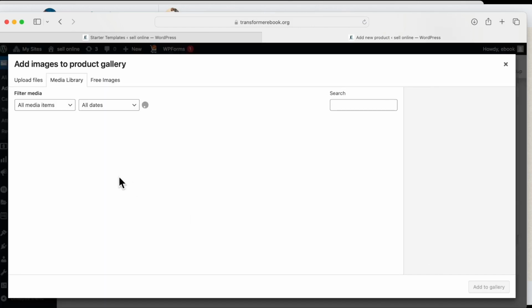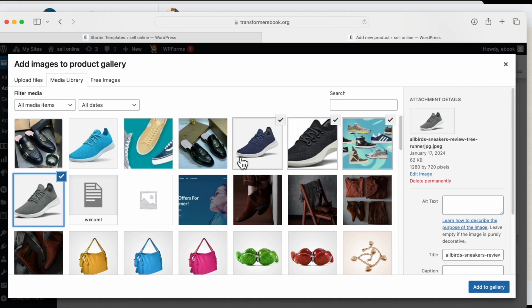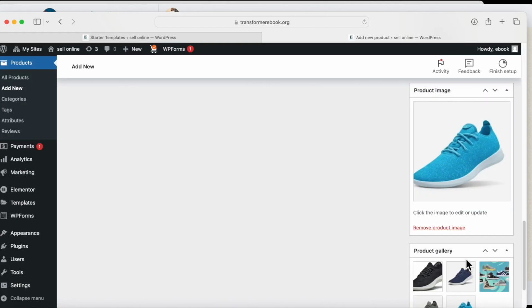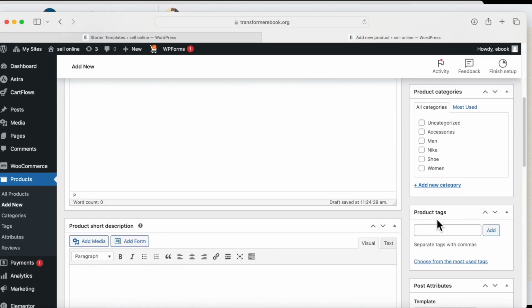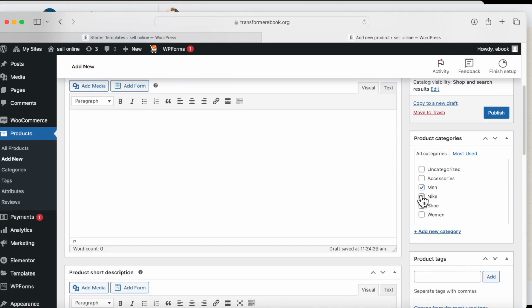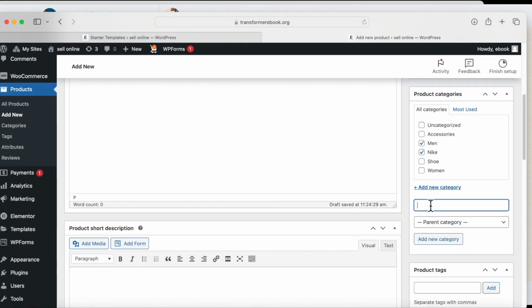Now, variable product is when you have different color and different size of a product. So variable allows people to choose the kind of color. So I will just choose the product I want on the variable products. So we have blue, black. Then I'll come to my categories. I'll just see Nike. Remember, we created Nike. So it's a Nike shoe for men. And Nike is a sneaker. So I'll just click here to add category. So it's going to add a category sneakers. So when someone types sneakers, men's shoes, Nike, it will see all the products.